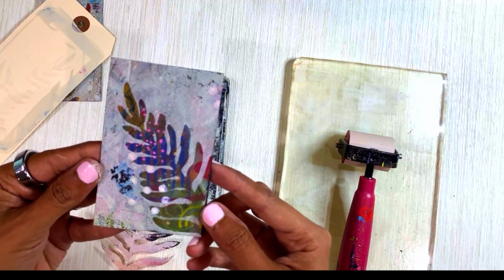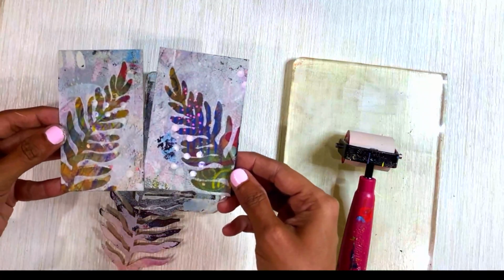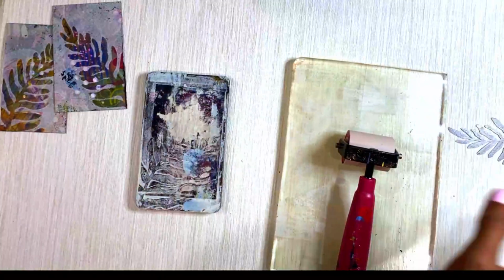Isn't that just so beautiful? I'm loving how it tones it down and makes it look so ethereal. It's just gorgeous to me. Okay, let's keep doing this.